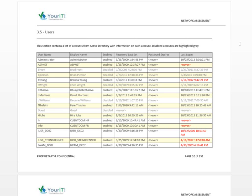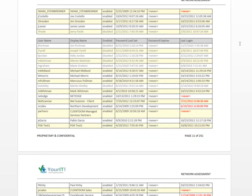And again, this is the users and patching section. In the user section, what we're looking at right here is every user account, when it last logged on, whether it is enabled or disabled, whether the password is set to expire, and a bit more. If you find a lot of old accounts that have not recently logged in, they probably don't have the right policies in place or aren't manually disabling old accounts when they should. And this could put them at risk of unauthorized access.